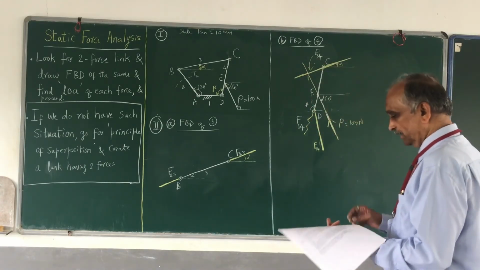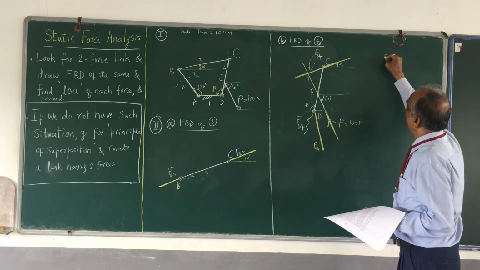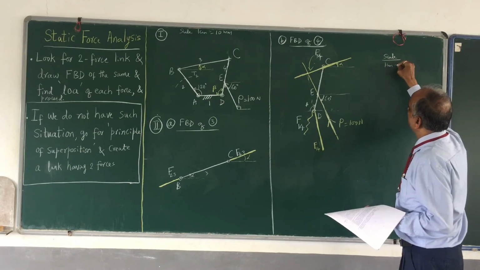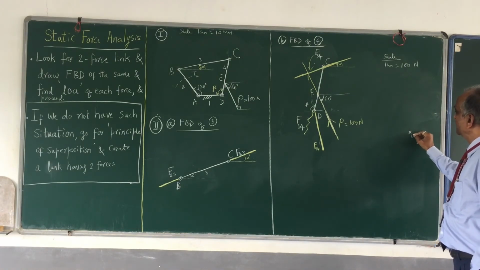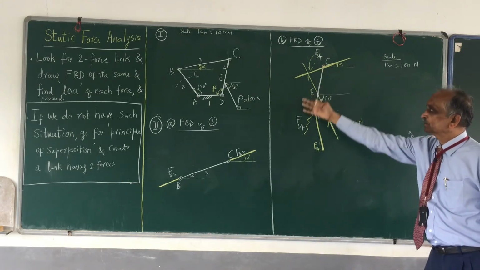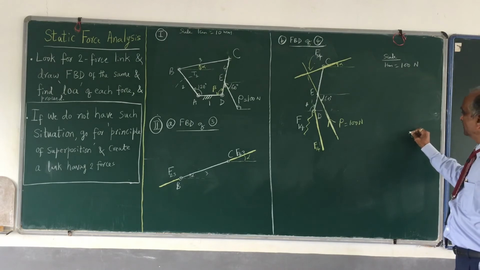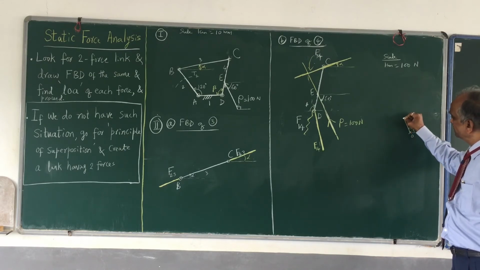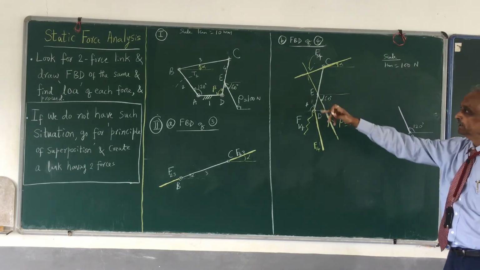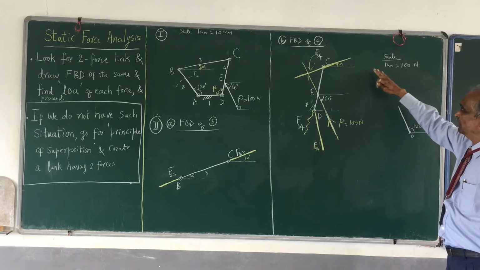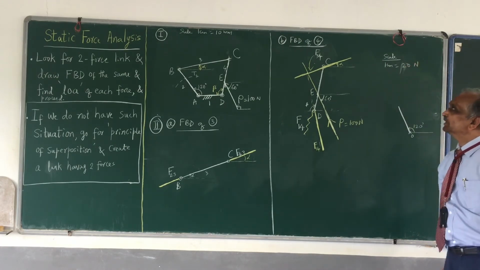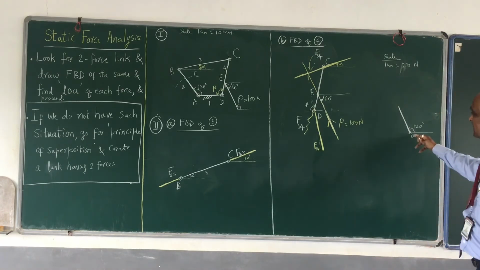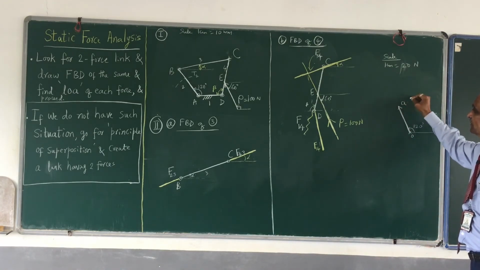Therefore, now I shall draw what is called the force polygon, and again I shall assume a scale. Scale: 1 centimeter is equal to 100 Newton. Choose any point, usually referred to as point O. Among the three forces, which one do you know? I know only P, so I start with that. I draw a horizontal line here and measure 120 degrees. I need to represent 100 Newton, which would be only 1 centimeter. That is too small, therefore I shall change the scale. Say 1 centimeter is equal to 20 Newton, and therefore this length I need to draw as 5 centimeters.